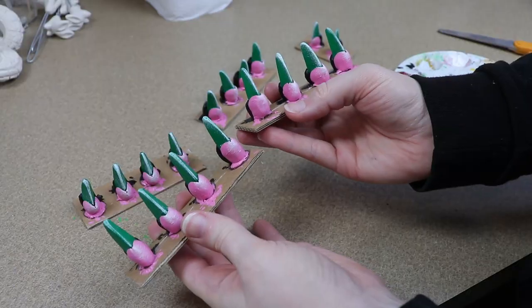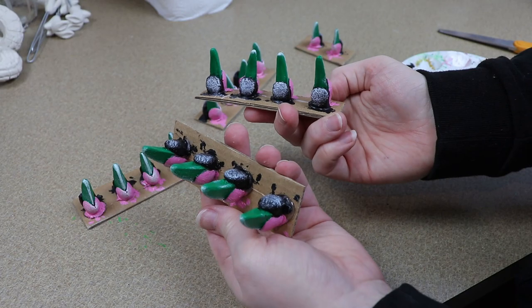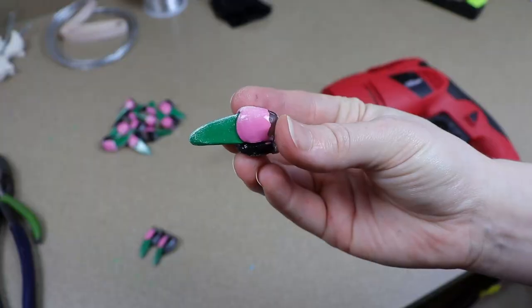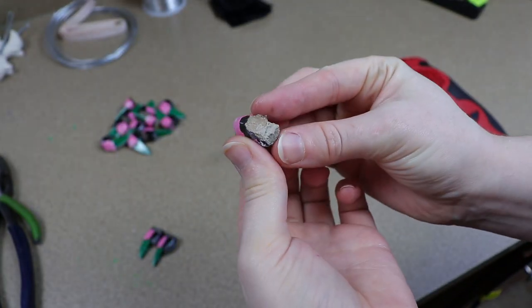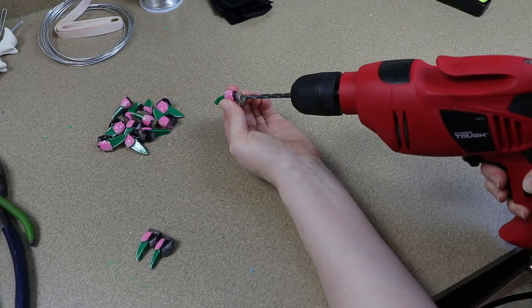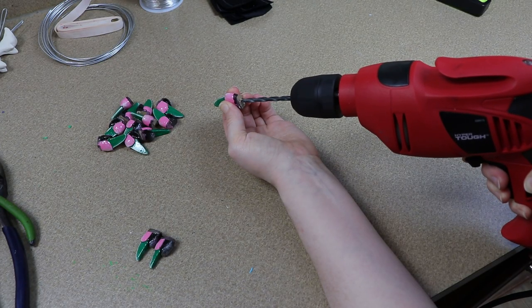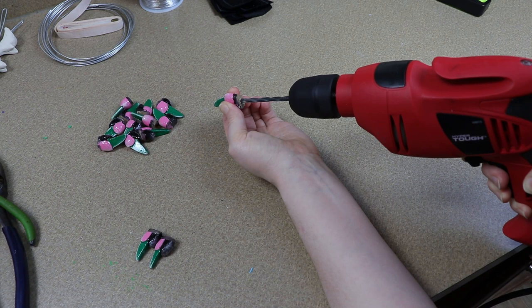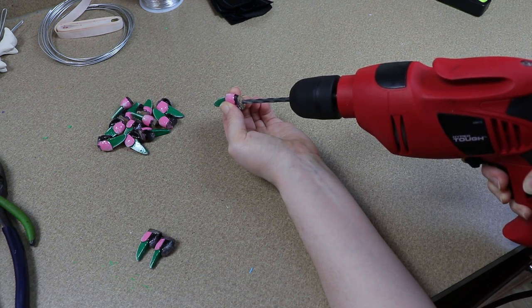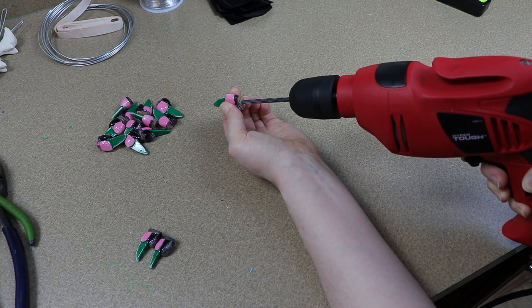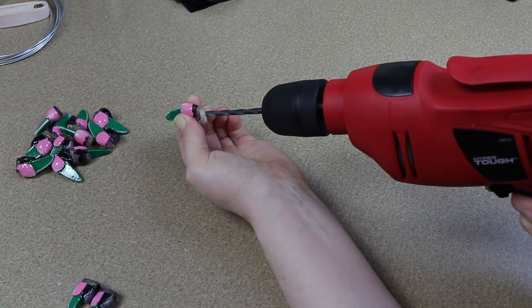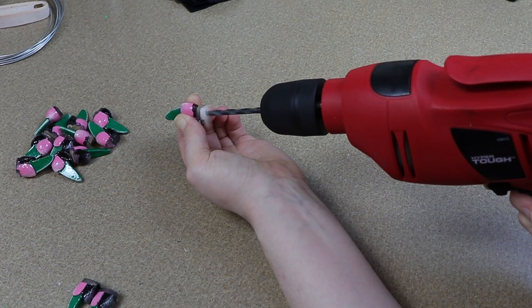So I let that cure overnight and then the following morning I could take all of our claws off of our cardboard and we can start drilling some holes in the back. We need some holes in the back that way we can add some wires to the toes. So I'm just going to take my drill and I recommend being extremely careful with this. If you don't feel comfortable holding the claw like I am, I'm also going really slow by the way, so I felt like I was okay with this.